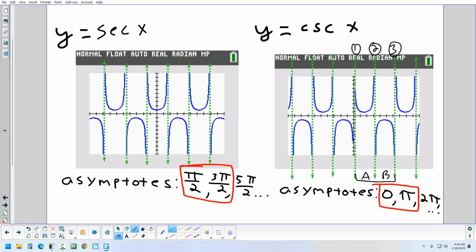So if you look at one full cycle, which is basically the part that I just bracketed, how many asymptotes are there per cycle? So out of asymptotes 1, 2, and 3, which ones belong to the sections between A and B? Yep. 1 and 2. Yeah, there's only 2 asymptotes per cycle. So we could say that asymptotes 1 and 2 belong to the first cycle. 3 and 4 belong to the next cycle, which I kind of cut off, but it would be over here like this.